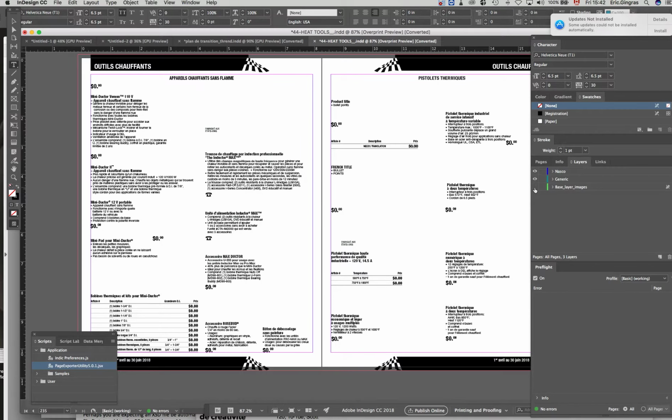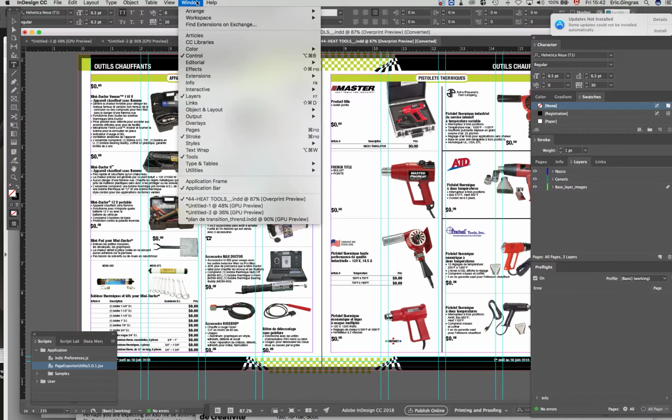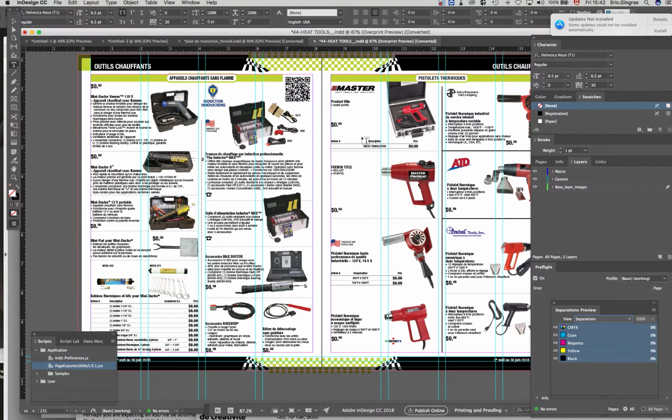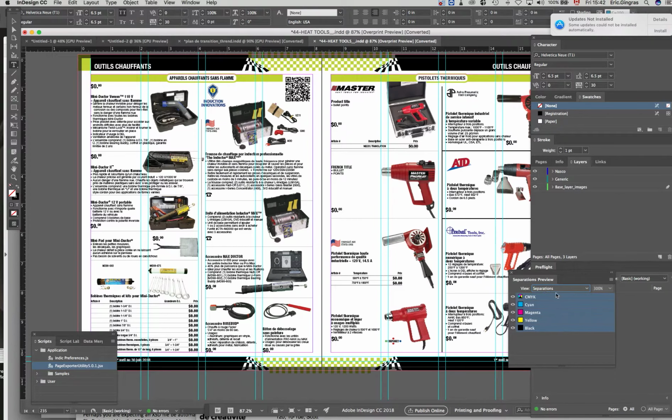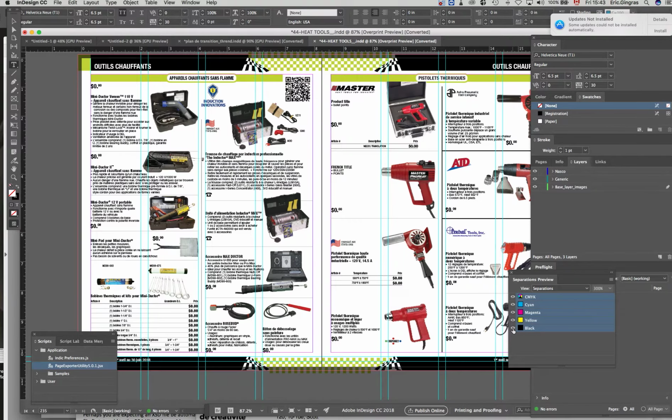So when this operation is done, you need to verify that all your elements are on the correct channel. So you can activate the output separations preview, and if you ask to see the separations, you will have access to uncheck the black and see if all the black text is on one channel only, 100%.